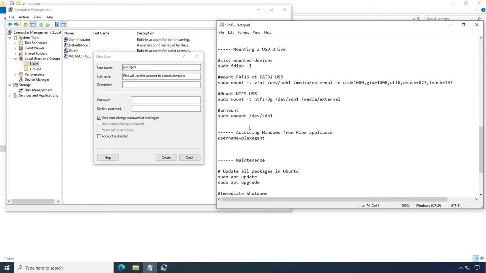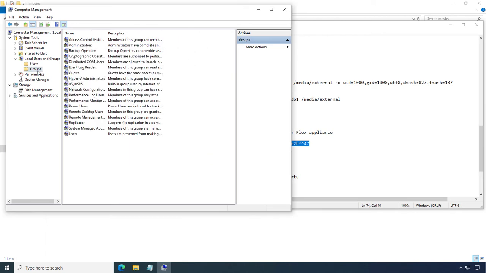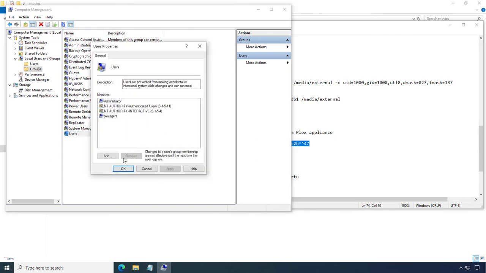My password is a password I've set here, and this computer is not part of a domain, so I'll leave that here. I will be using these later on, so I'm going to copy my password here. Password never expires, and I'm going to create this, and I should have Plex Agent, and I'm going to give Plex Agent the role of a user. It's within the Users group, and there is my Plex Agent.